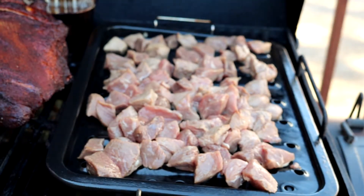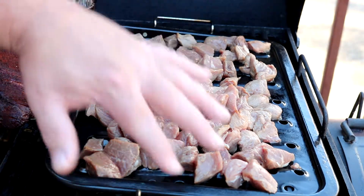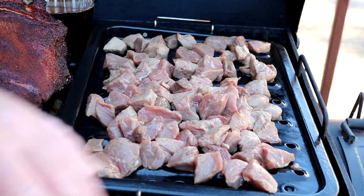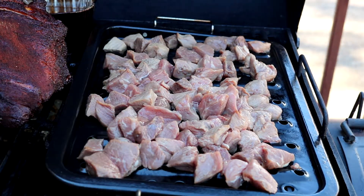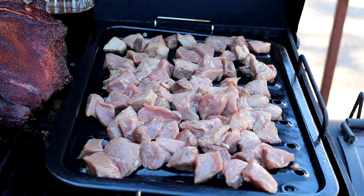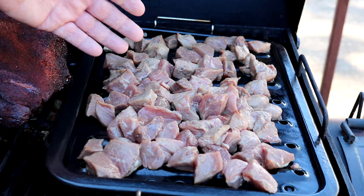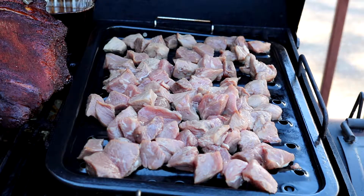Take a look at that. I've just taken a couple pounds of stew meat and just cut it up, lay it over here off to the side. This probably will not be on here — maybe 15-20 minutes tops. I just want to get some smoke on it and I'm going to take it off. I'll probably divide it up into two sections of one-pound batches and just freeze it. I'm going to do a pot of chili. I've got about a pound of stew meat that's been smoked with cherry wood on here, and we can use that for a future cook.